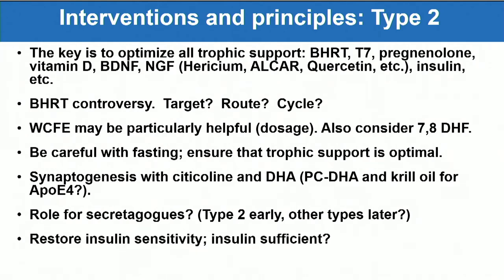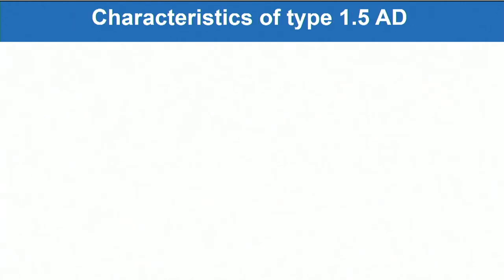You want to restore insulin sensitivity if that's an issue. Do they have sufficient insulin? So when someone comes in and I look at their fasting insulin, which should be 4 or 5, I feel better when I see 25, okay, they've got insulin resistance, we're going to be able to fix them. The ones that I worry about are the ones that come in at 1, especially if they come in at 1 and their hemoglobin A1C is 6, they have prediabetes and they're just not able to make the insulin. So those you may end up having to support.